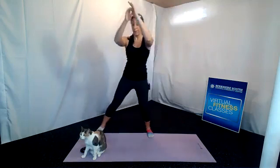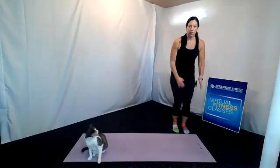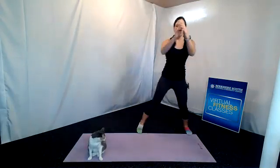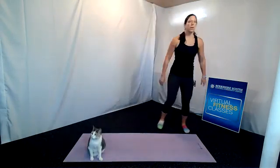So if you have a mat or a line that's on the floor, a good way to tell if you're staying in line is to keep that line in the middle of your foot, or you can have your toes at the front of the line. And you want to stay relatively close to that line. That way we know we're hitting the hips, we're hitting the abductors.